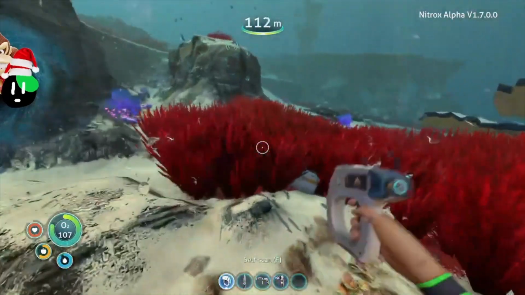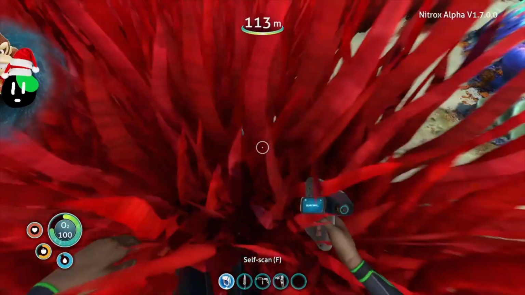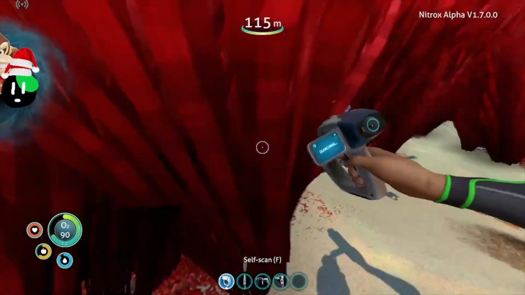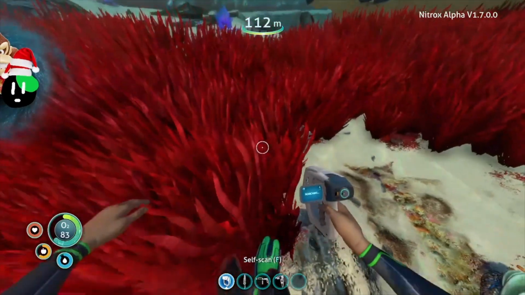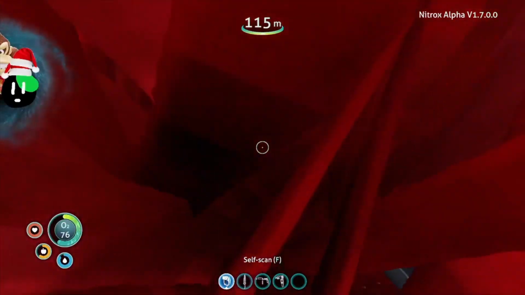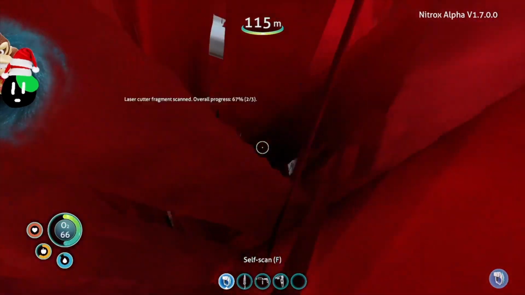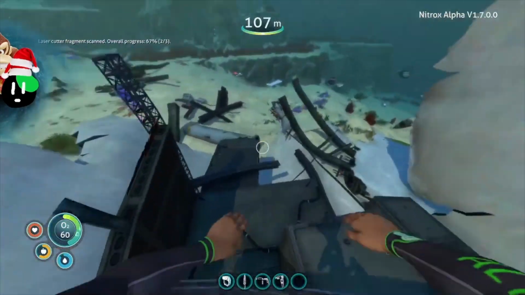Should probably not be this far down, but that is a laser cutter frag. Where's the scan? Where's the scan? You're pretty far out there, aren't you, baby? Oh my god, where? Give me the scan. Oh! There's no oxygen in here, that's not good. There's the scan. Yippee! Alright.